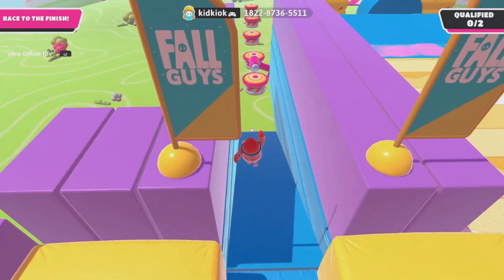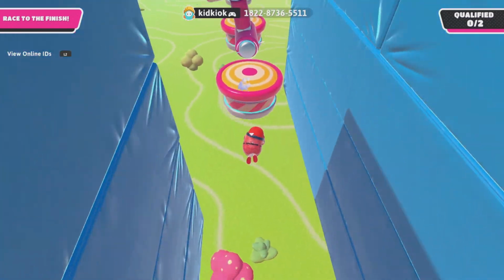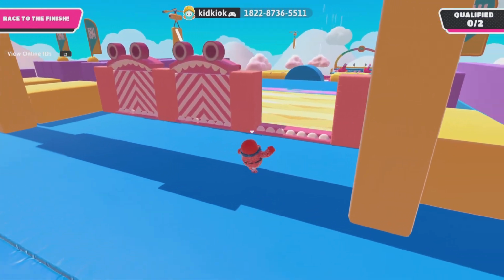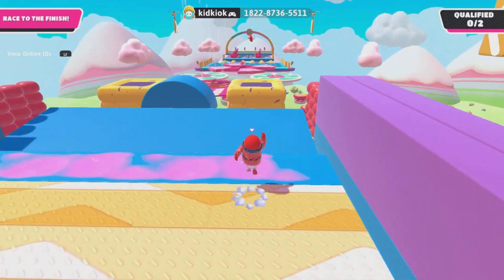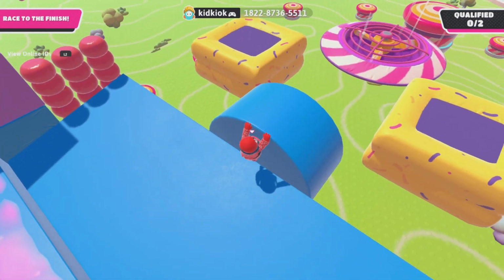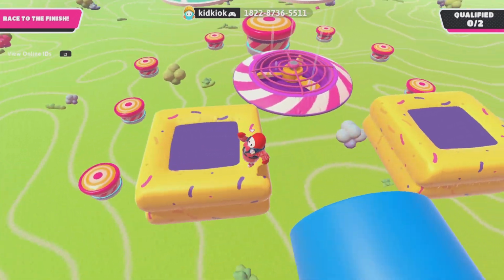I think what you could do is you could just... Okay, hold up a second. I don't think you can. I'm just gonna do a normal way. I really want to beat this map. Let's go. That was actually so easy. Why was that so easy? Okay, no way!